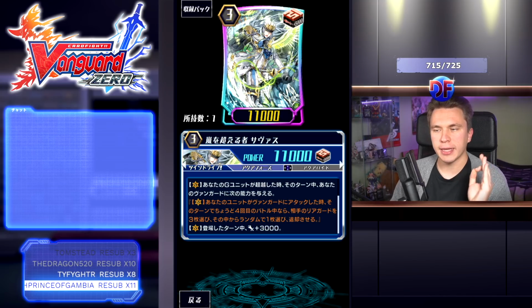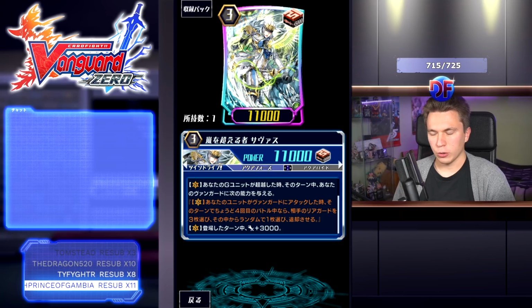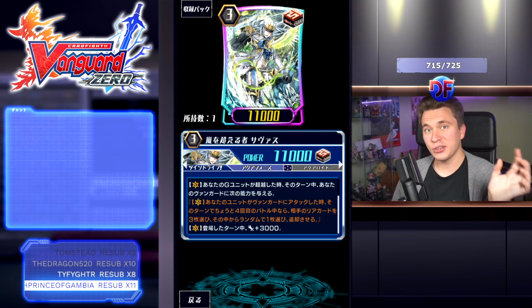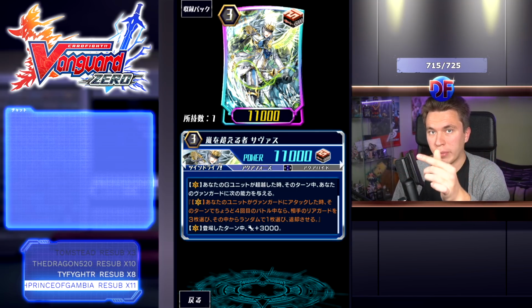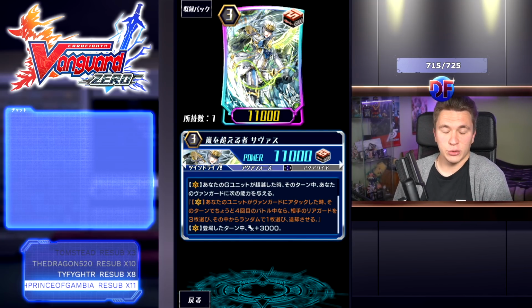When your unit attacks the opponent's Vanguard, if it's exactly the 4th battle of that turn, you choose 3 of your opponent's rear guards and you randomly retire 1 of them. It doesn't actually randomly retire prioritizing, sorry. It actually just randomly picks from one of the 3. So if they have like 1 back row and 2 fronts, you might hit a front. So that's quite nice just to give us a free retire. It's literally free, especially in this deck. And of course, you gain 3k when you ride it.